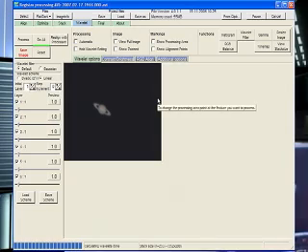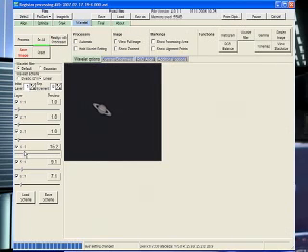On the left-hand side of the image in the wavelet screen are 6 sliders. The idea now is to adjust the sliders to sharpen the image by varying amounts at the different levels of detail. Different people prefer different methods of doing this. Personally, I find that adjusting layers 1 to 3 by decreasing amounts and not touching layers 4 through 6 provides the best results, especially for planetary images.